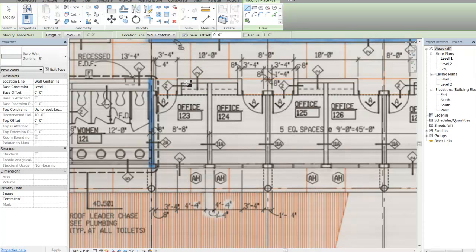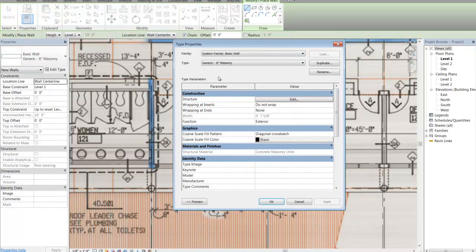Okay, so first things first, we need to make these two different wall types. Wall type 2, which is the CMU 8-inch wall, and wall type 11A, which is the 6-inch metal stud with 5/8 inch gyp. This big button at the top of the properties window is where you can go in to adjust and select different wall types, and you can bring others in, but there are a few here that you can start with. I'm going to select an 8-inch masonry wall because that's basically what we're doing. But I'm going to hit Edit Type here because I want to adjust it slightly.